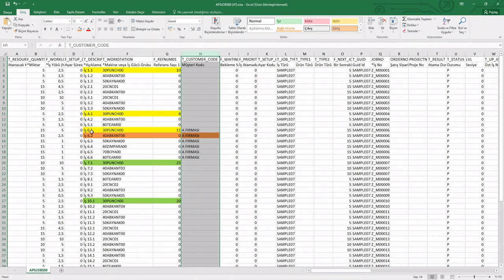The number 6 tasks belong to company A, and it will be carried out in the 4000 machine group belonging to a company. Operations are shown in brown to indicate that operation number 6.2 does not comply. Similarly, in the Gantt chart as well, this task will be indicated in brown.